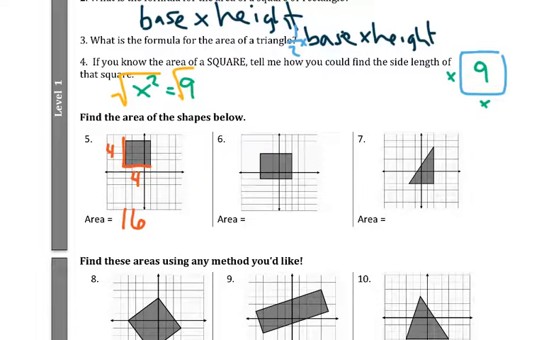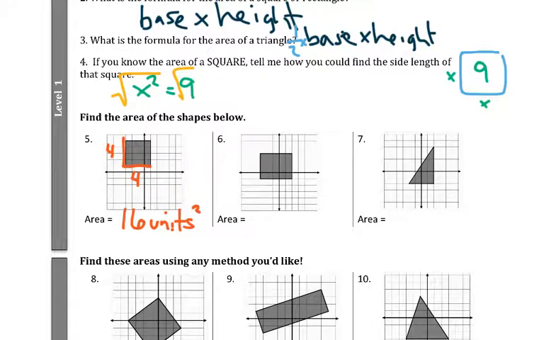Depending on your teacher and what they want from you, some teachers may say they want you to say there's 16 units squared. What that means is there are 16 of those perfect little squares inside of the bigger square. I think nobody would fight you if you wrote units squared. In fact, I'll probably keep writing units squared in this video, but for some teachers you definitely don't have to. I'm going to do it, though, because I think it's a good practice.